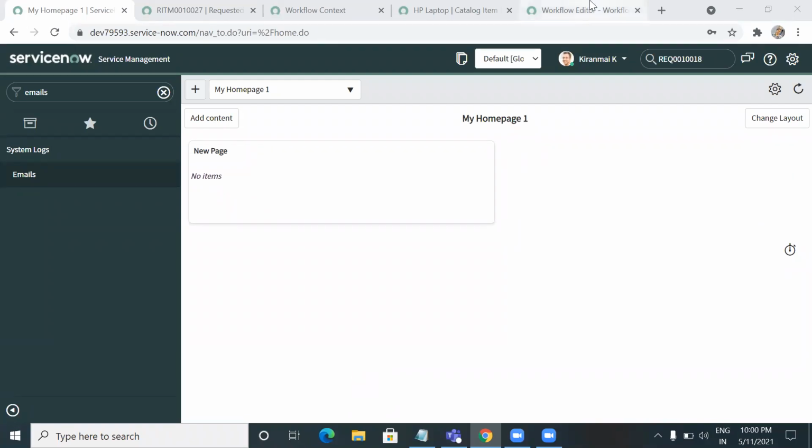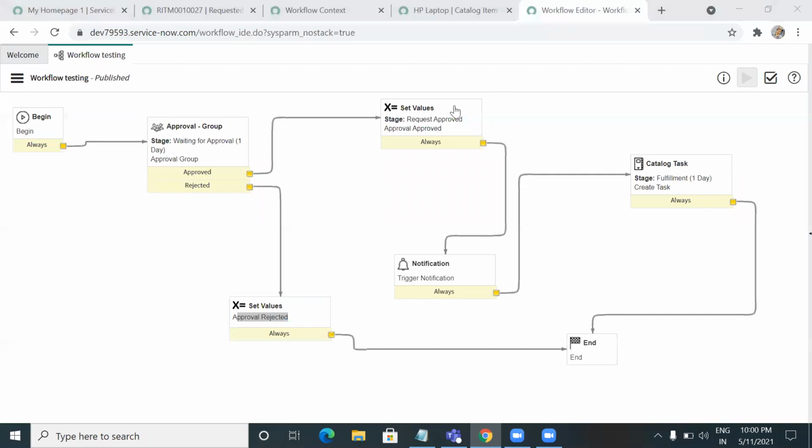By looking at it, the view might seem complicated, like a zigzag format. While you're practicing, it will be very easy. This requirement is easy actually. When you go to the exact requirement of the project, it might be a bit complex. So as a beginner, this is more than enough for you to understand the workflow activities and flow and all.